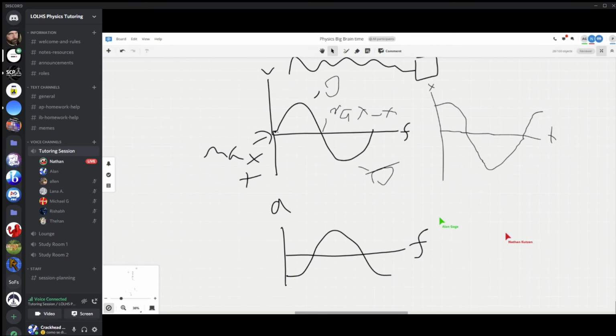Yeah. And remember, they're always in opposite directions. If you pull out the box to the right, the force applied is to the left, pushing it back to the left. If you push the box into the left, then the force applied is going to be pushing it back out to the right. And that's why the two graphs are inverses of each other.